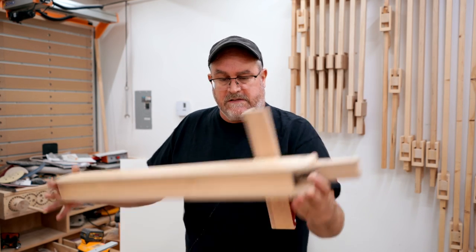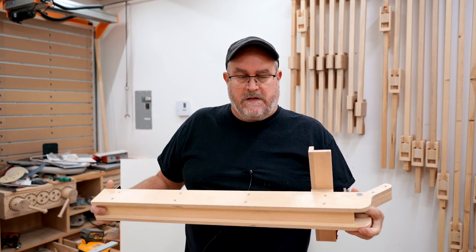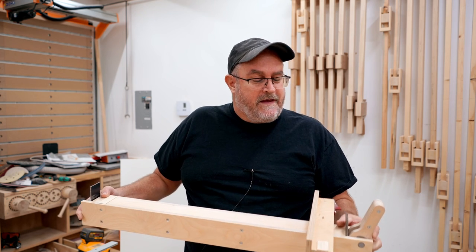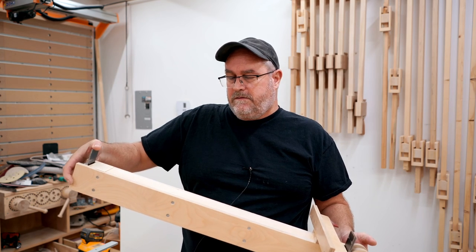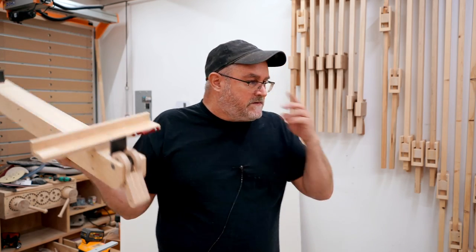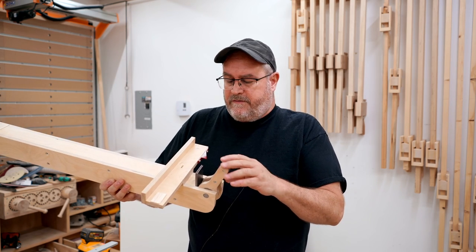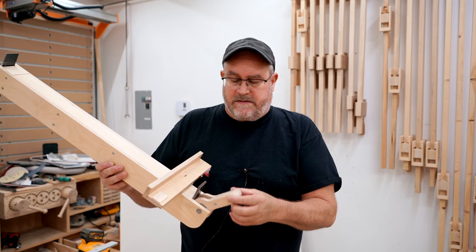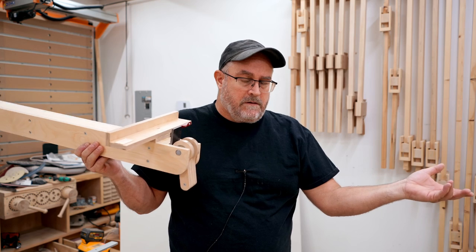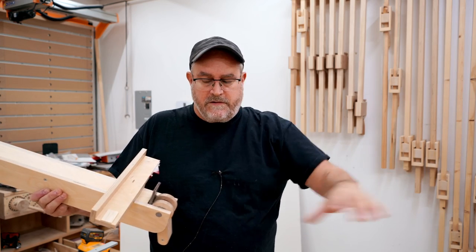It's Sunday morning and I just released a new video on making this table saw fence, which is special in that it locks on the back as well. You can see the locking mechanism for the back here. It's very similar to the other one, which was working just fine. I did this because people asked for it, and I thought it was an interesting challenge to make it self-squaring like the other one — it locks on the front rail first before it locks at the back.